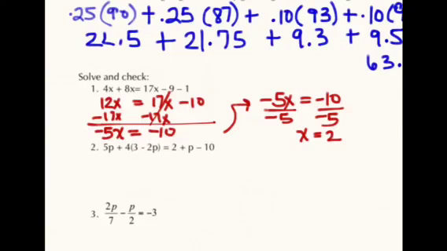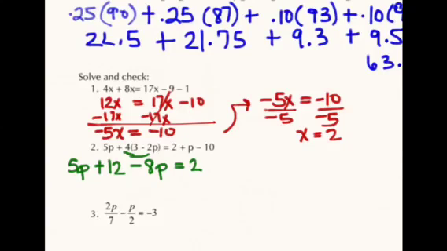For this next example, I'm messing up. X is positive 2. For the next example, which I'll do in green, again, you have to do some complex simplification before you can begin to solve this. So you will want to distribute this 4 through to everything in there. So you'll have 5p plus 4 times 3 makes 12. 4 times negative 2p is negative 8p.